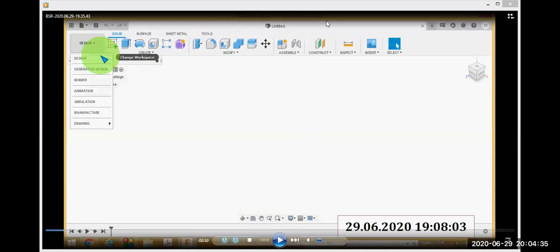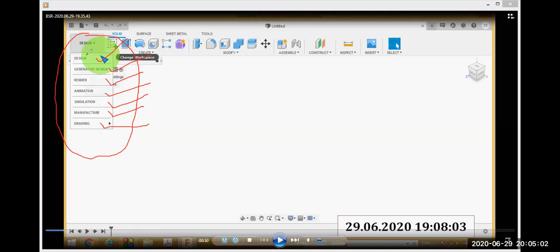When I click on the design workspace, you can see there are so many options. The first one is the design workspace. Another workspace is generative design. Then another workspace is render, animation workspace, simulation workspace, manufacture workspace, and finally the drawing workspace. So these are the different workspaces of Fusion 360.